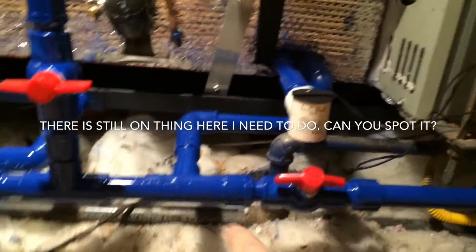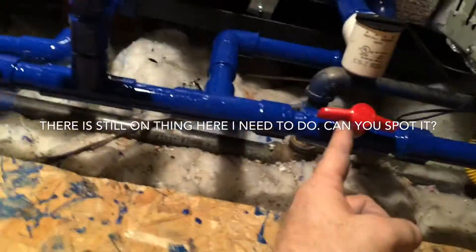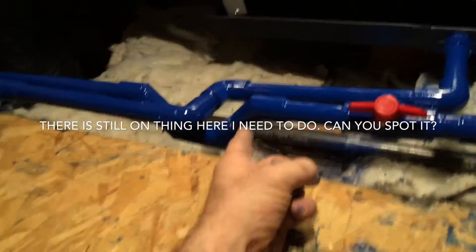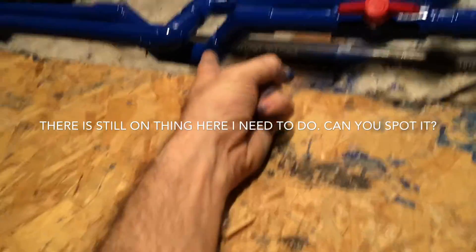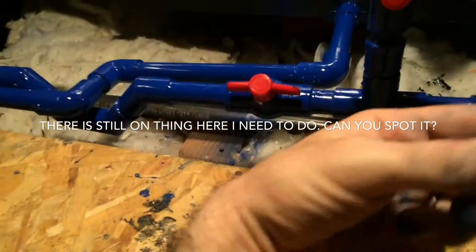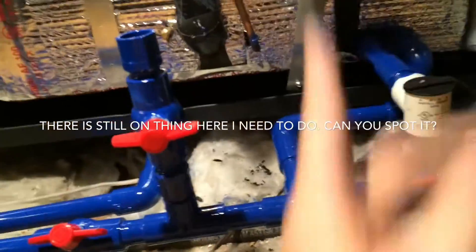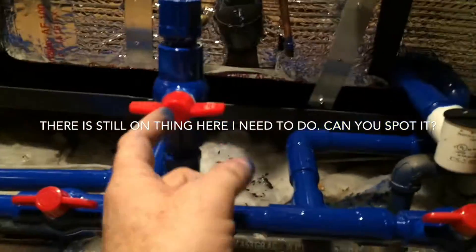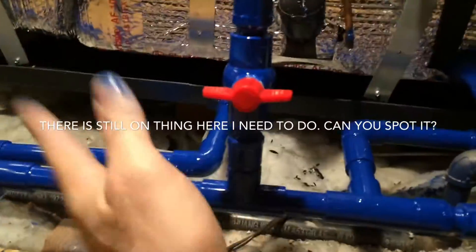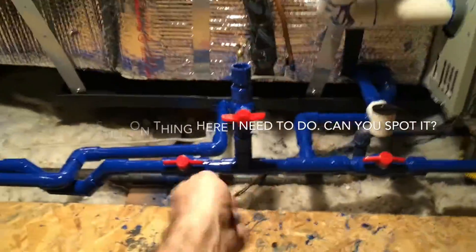Got it coming out of the coil, it's all downhill. 90 degree drain in here — got its shutoff valve. I got the P-trap on the opposite side over here because I want to blow through that way. If I blow out any debris, I want to blow it outside, not back into my coil. But I got a shutoff valve so I can't suck anything in. I can open it and blow either way — just decide which way I'm going to blow through with my shutoff valves.